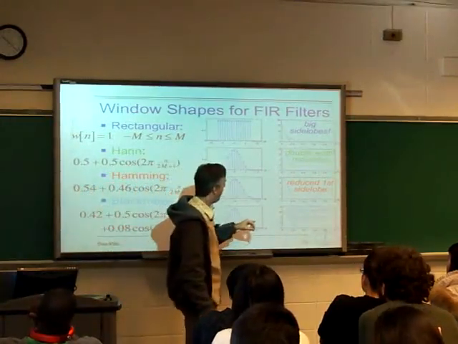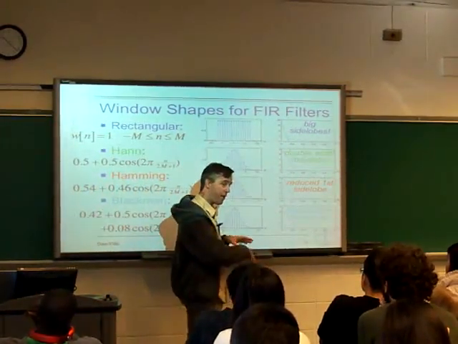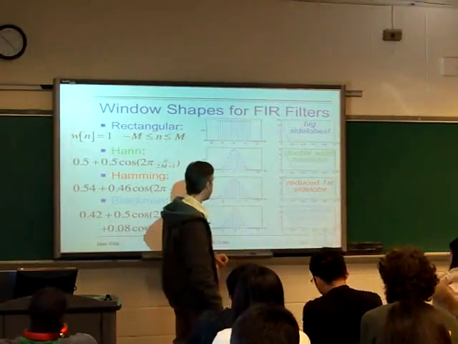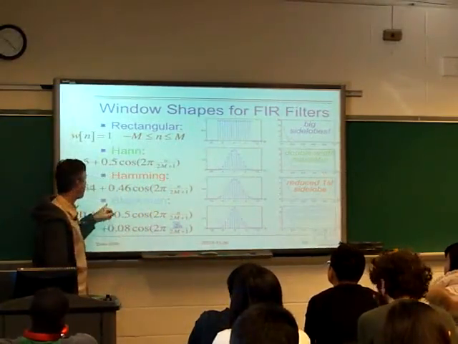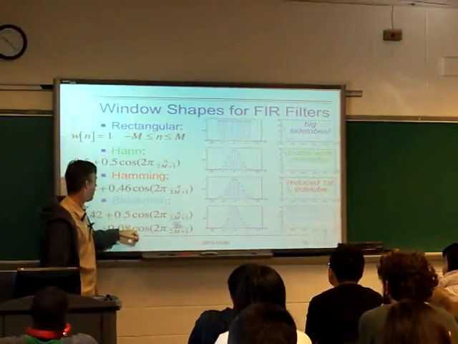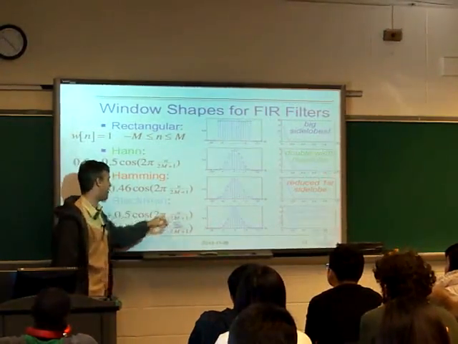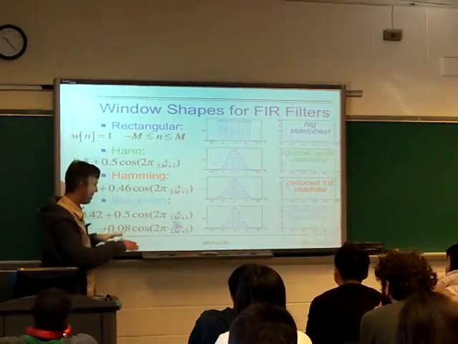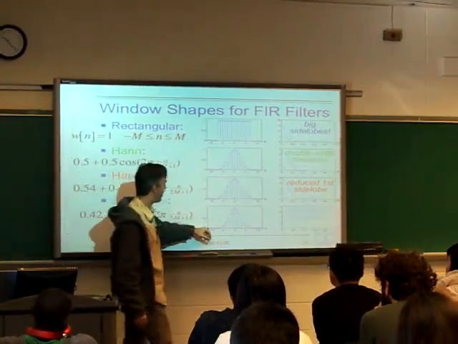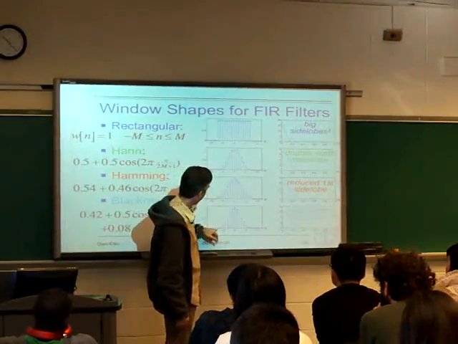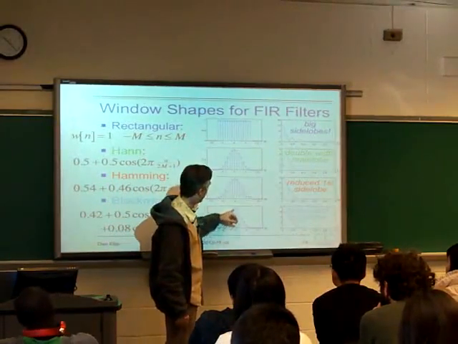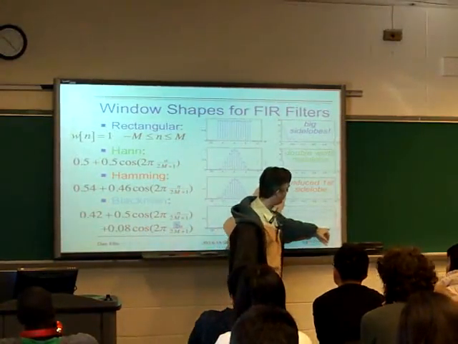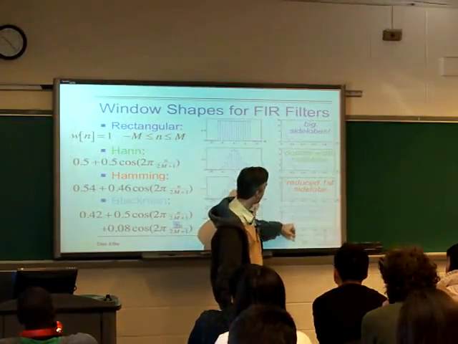This idea of making things smoother to try and get less high frequency, you can take that further. And so you can have this so-called Blackman window, which has now not only a cosine of n term, but a cosine of 2n term. So it's getting a sort of second harmonic, if you like, to make it even smoother. And this is basically making it not only the slope, but also the curvature match at these edges here.